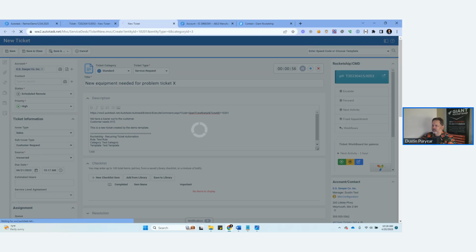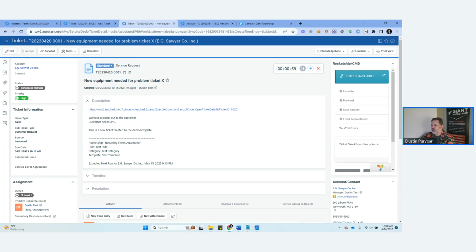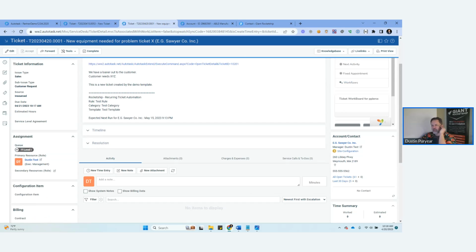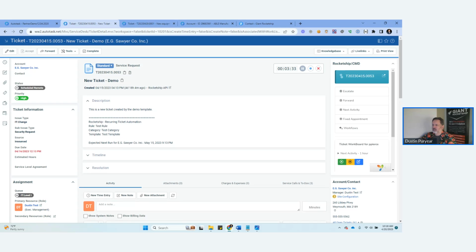So we're working through all the little glitches that people typically have with sales inside of Autotask, how to manage it. Because really doing the quotes and opportunities is a no-brainer once you figure it out. It's really how do you handle all the stuff that goes around it that people try to make account notes work for and it never does. Okay, so notice now I have a sales ticket that I would have assigned to my account manager. And also notice I linked it, and then maybe we want to document this.